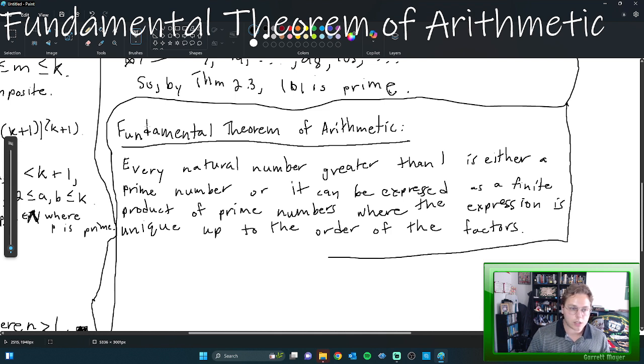And we're going to prove this in two parts. The first thing that we're going to do is prove the existence of this prime factorization, is what it's called. And then what we're going to do is go on to prove a lemma, and then that lemma is going to help us prove the uniqueness of this expression. So basically all it's showing is that every natural number has this unique factorization of prime numbers. First, we're going to show that one exists, then we're going to prove that it is unique to that number. So yeah, let's begin.